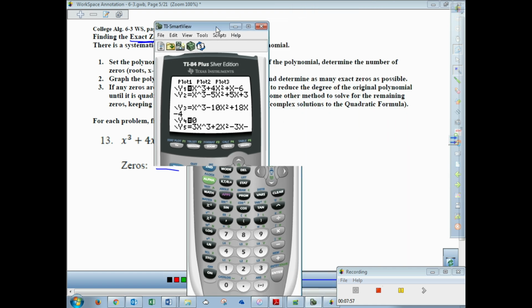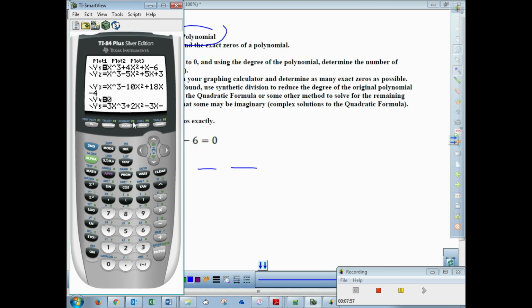Correct? I have them all typed in here, so that way you don't have to sit and wait for me today. I took the liberty of punching them in, and it will only graph the ones with the black boxes by it. But would you believe it's x cubed plus 4x squared plus x minus 6, correct? I want you to graph it. Just zoom 6. We are looking for a rational root, all right?